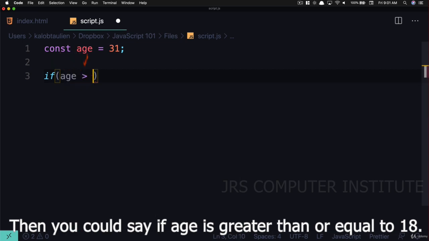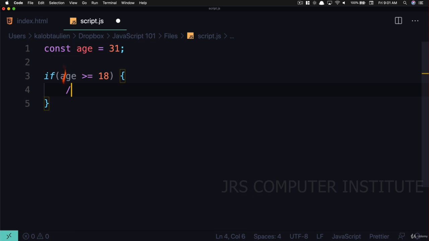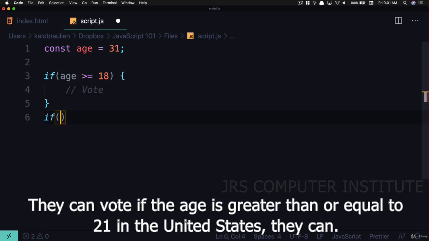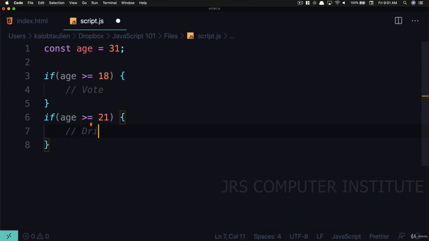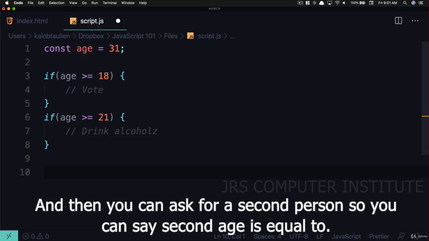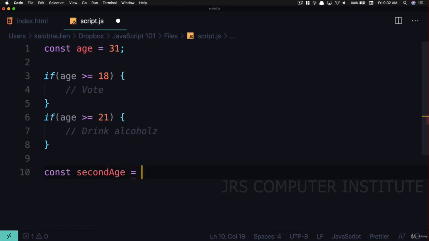Then you could say if age is greater than or equal to 18, they can vote. If the age is greater than or equal to 21 in the United States, they can drink alcohol. And then you can ask for a second person. So you can say second age is equal to, let's say, 15.